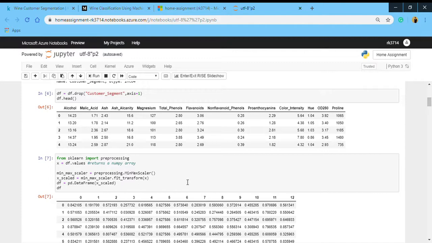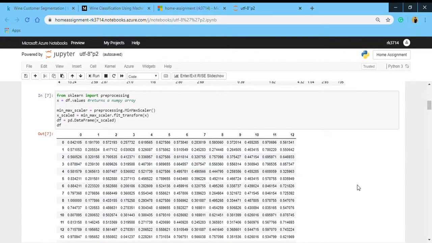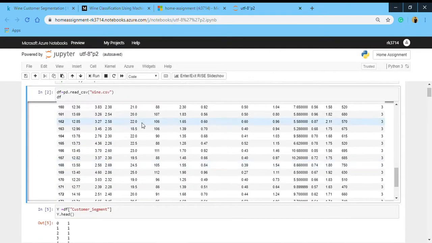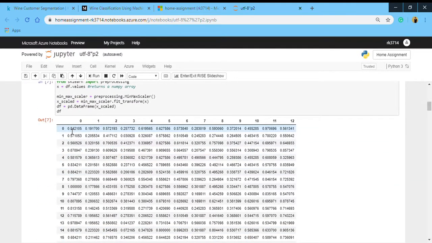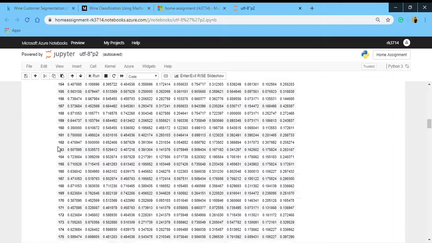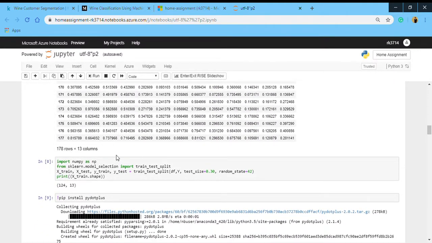Now we'll pre-process the data and normalize these values. By normalizing, we mean that all these numbers that are above 1, we'll be converting them into values between 0 and 1. After this, as we can see, we have 178 rows and 113 columns.